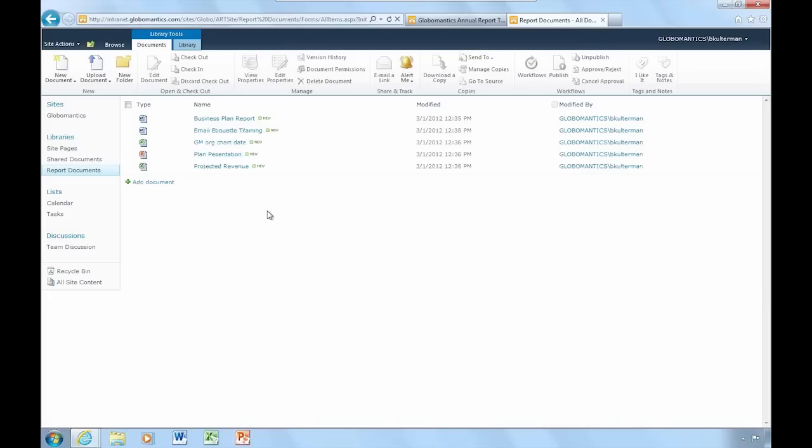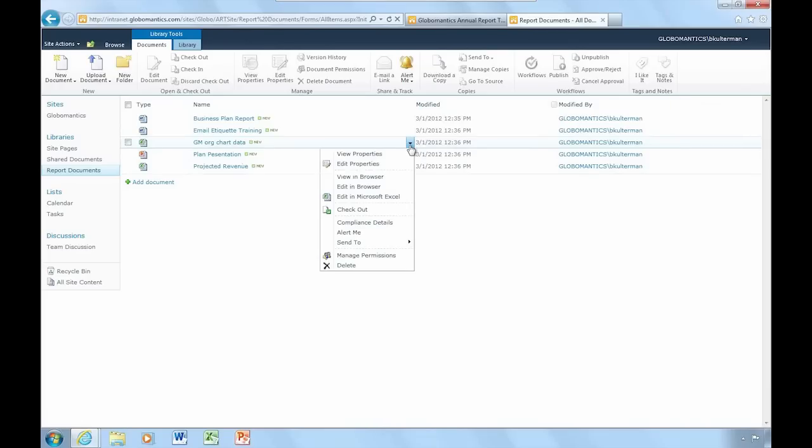Now, let's go ahead and take a look at one of these. You notice when I hover over, I get this little drop-down arrow here. Let's take a peek. And you see this menu gives me a lot of options, 3 of which are View in Browser, Edit in Browser, and Edit in Microsoft Excel.